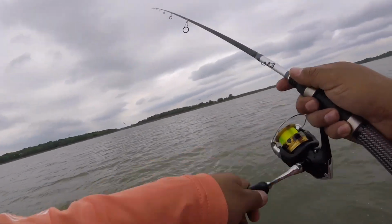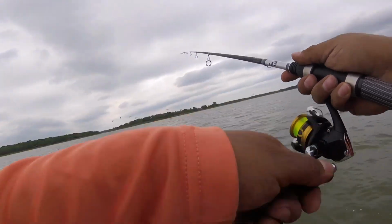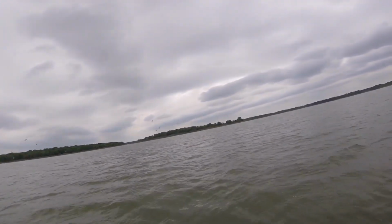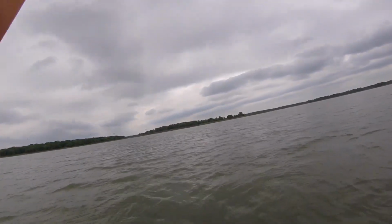So look, you see them over here to the left of me? Look at them. Look at them. Them white bass, as soon as I look at them. I think I got one on. He let go. Ooh, there he is. Golly, it's so much fun with 4 pound test, catching them with a crappie setup. Feels like I'm fighting a 10 pounder every time.